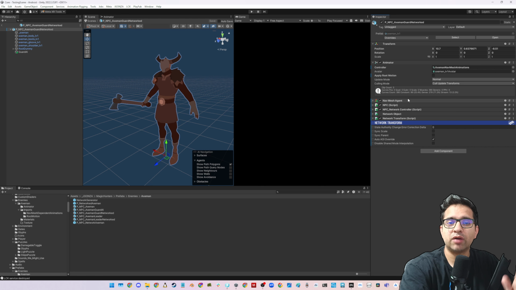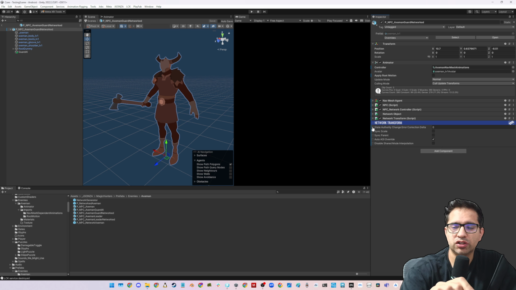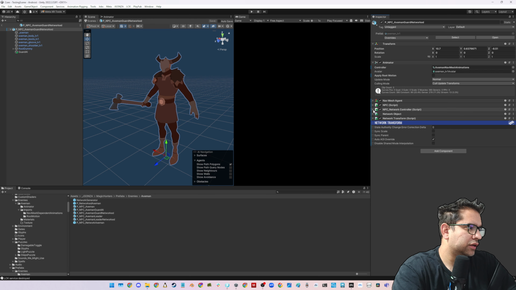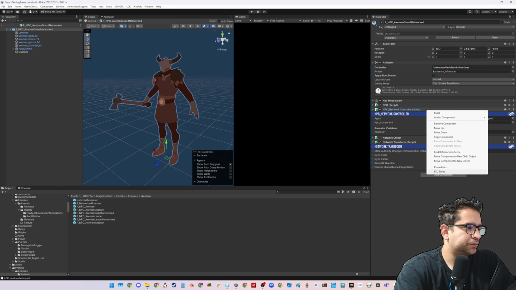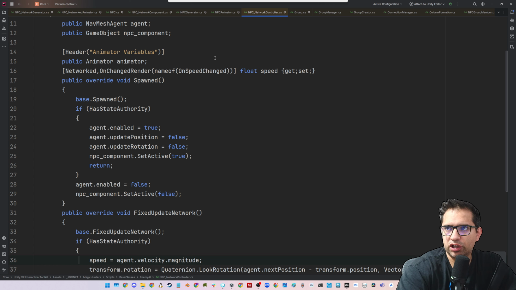Okay, and with nav mesh agent, there's one flaw that happened. If you just do this without doing anything and you set destinations, it's not going to work. The nav mesh is going to go a lot slower. And so what we did is we have this network controller. This controls the nav mesh agent to make sure that it runs at the right intervals of simulation, so that it can sync up. Because the moment I put the network transform, the nav mesh agent would go really slow. I need it to be exact, because we just tested it in single player and it was working fine. And in order to match that, I'm going to show you that first, because that was the most important thing.